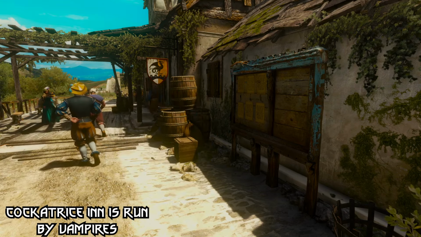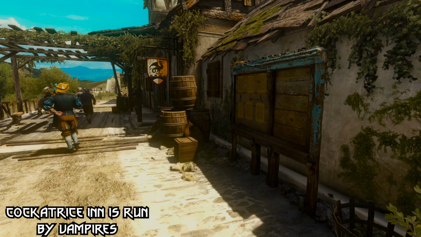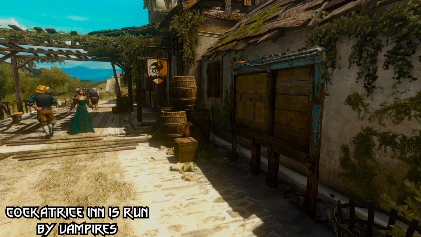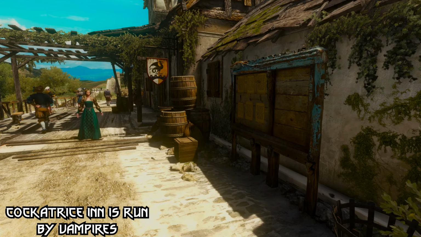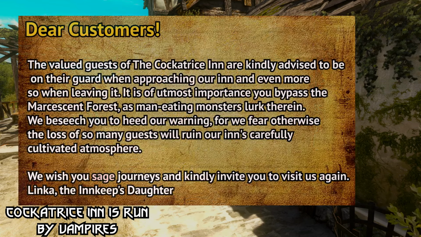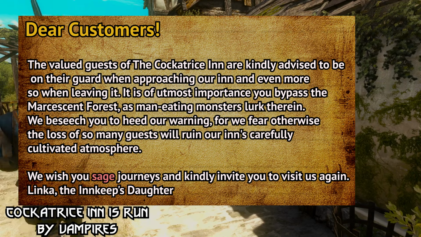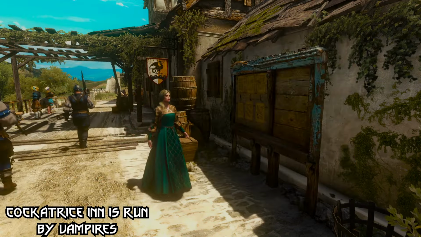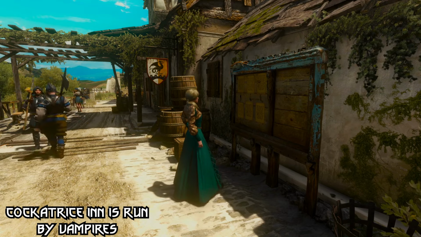This is just a mistranslation though, as if we check the original Polish version of the game, both of these times the daughter is referred to as Linka, so it seems like the notice board was mistranslated from the Polish name, which could have been likely as they also misspelt the word safe. But this notice board shows that there's evidence of a more caring innkeep's daughter, something which a Bruxa might not be capable of.